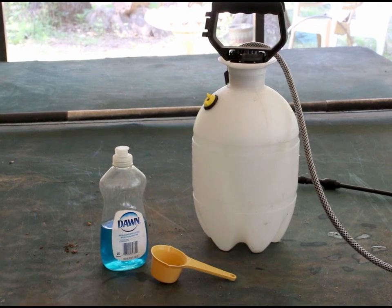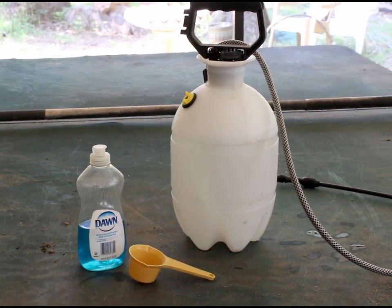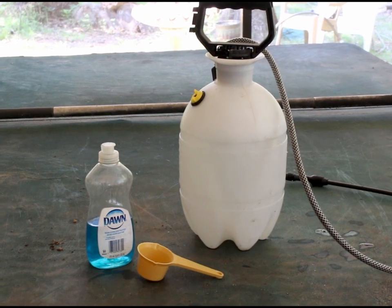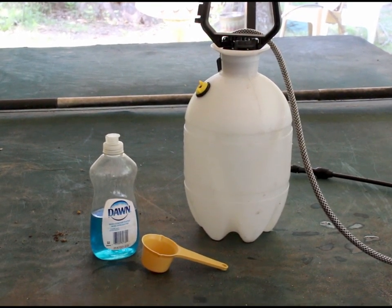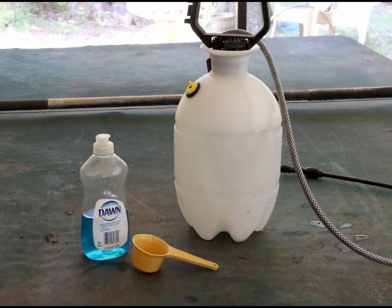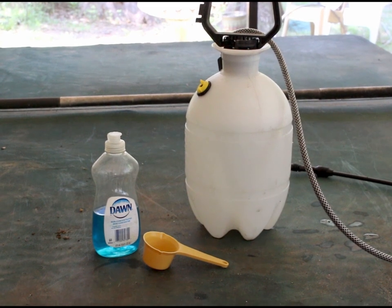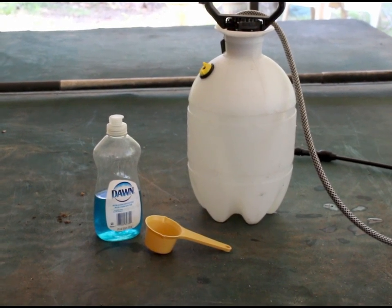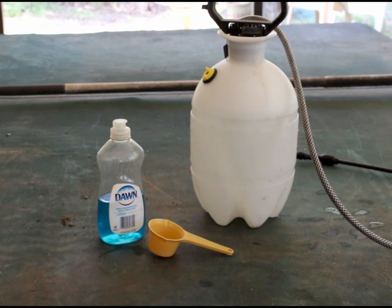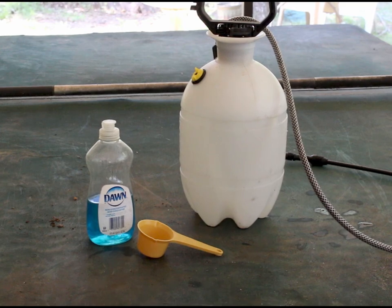I do not spray it on the blossoms intentionally, but it won't hurt them if you do. It won't hurt bees if they come near there, but usually the taste of the soap is enough to get them away though. But it will keep stink bugs away. I don't know about Japanese beetles, but it will keep stink bugs away. So let me measure out a quarter cup and we'll add that into the gallon of water.